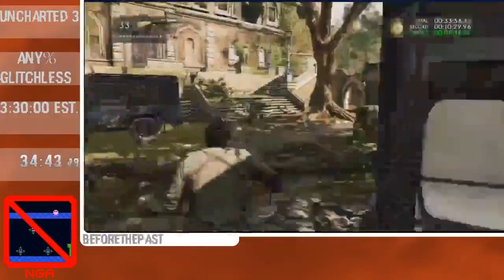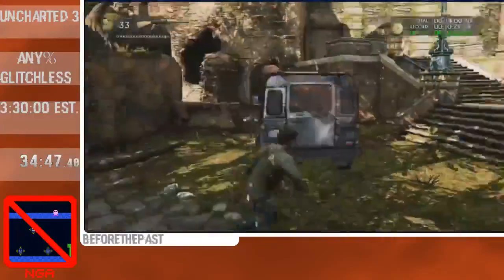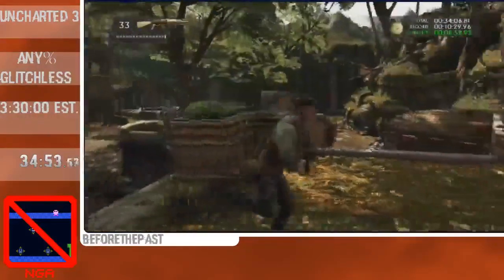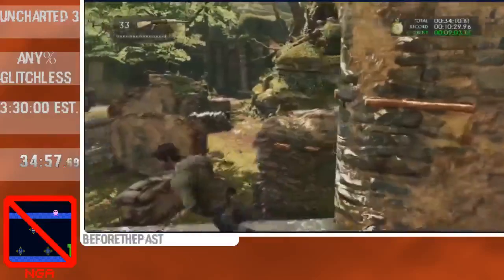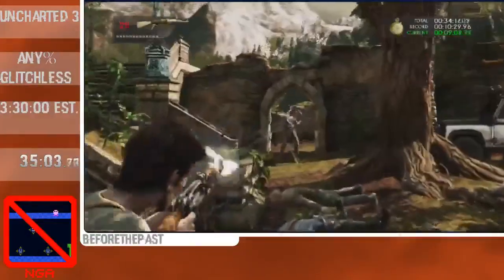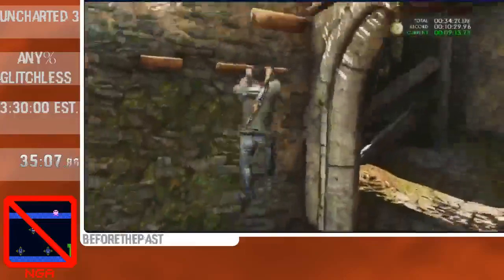Where is he? You know you killed all the guys because the hatch up there opens. Oh, I don't even have any grenades. Where is he? Oh, you gotta be kidding me. Oh my gosh, that is the place they never go. You gotta be kidding me.